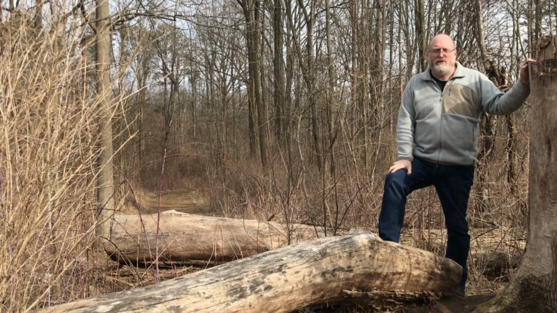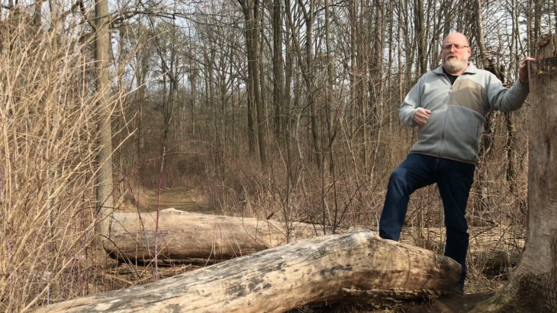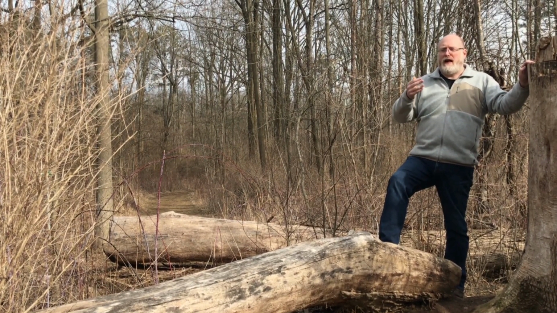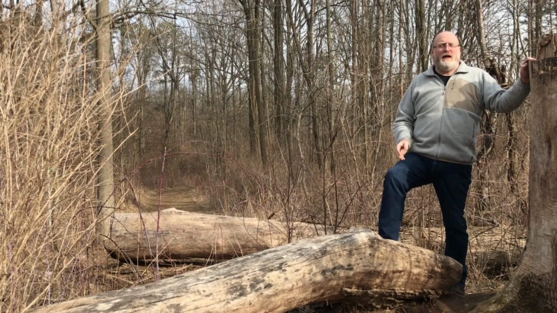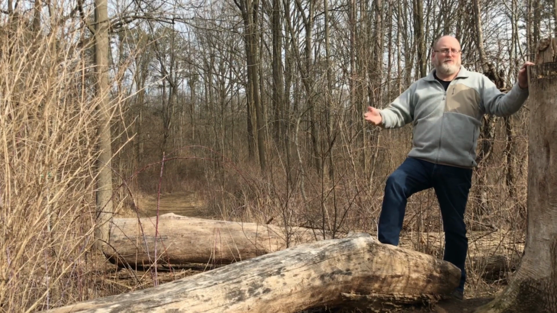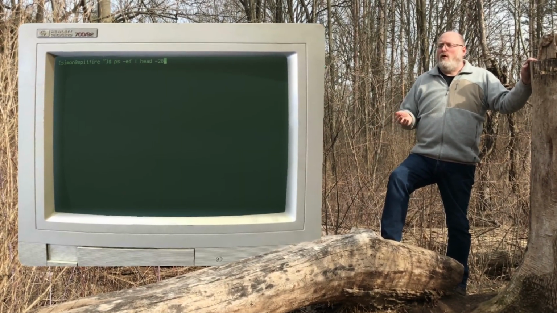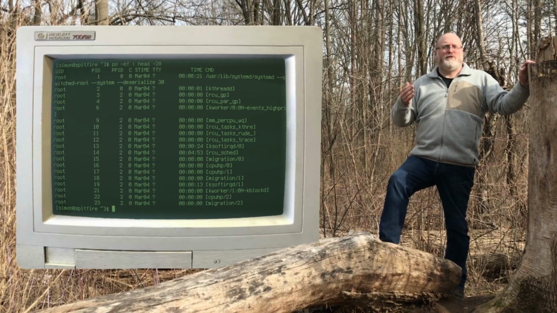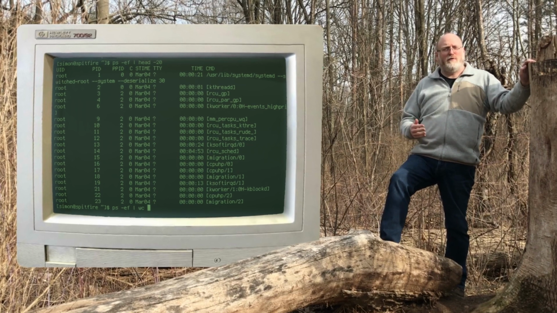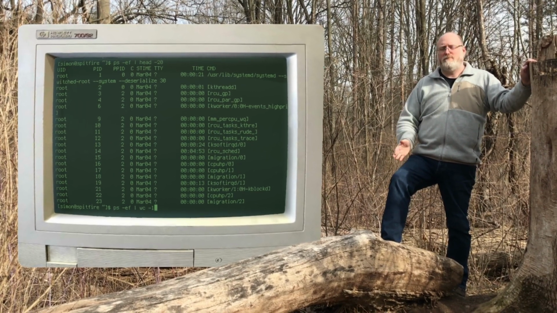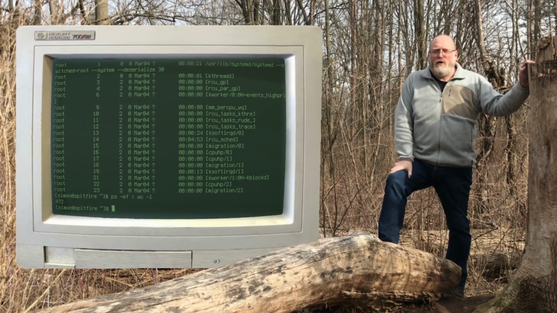For instance, I would need to know key system metrics. A good one would be how many processes are running on that system at that time. Well, we know of a command that will show us the processes running on a system, ps, right? You know it well. What if we could count up the number of lines in that output? Wouldn't we then know the number of processes running at that moment? Sure. Okay, we've got that number. What other numbers would we want?